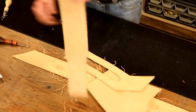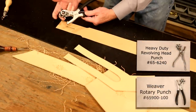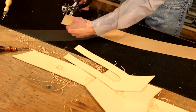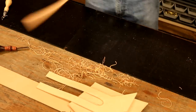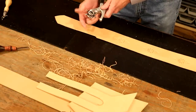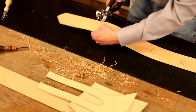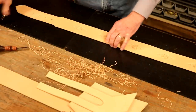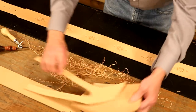Next up, let's punch a few holes. These are going to be rivet holes — on our revolving punch, let's come up to about the third tube and punch these four holes. Over on our main strap, for our size holes, let's go up to the largest tube on our revolving punch and punch these four holes. Every other hole is going to get a Chicago screw or some lace.